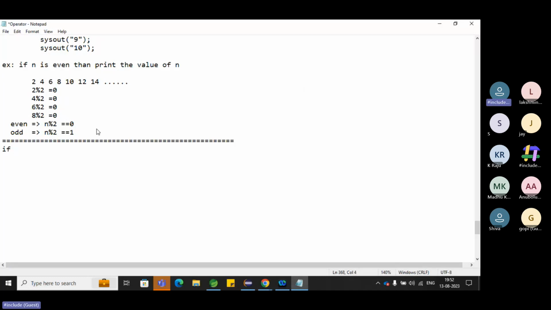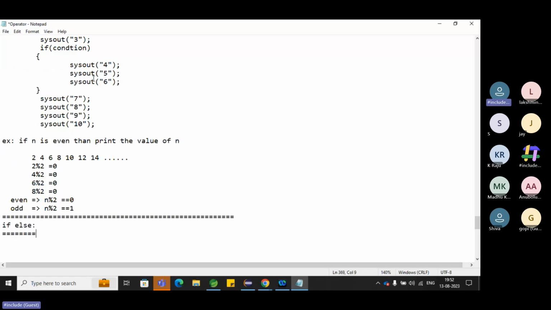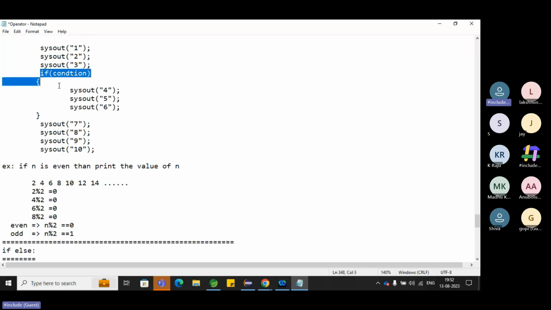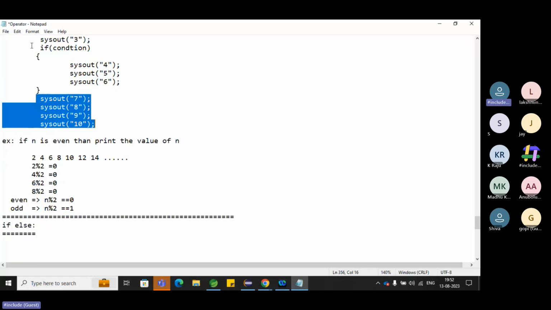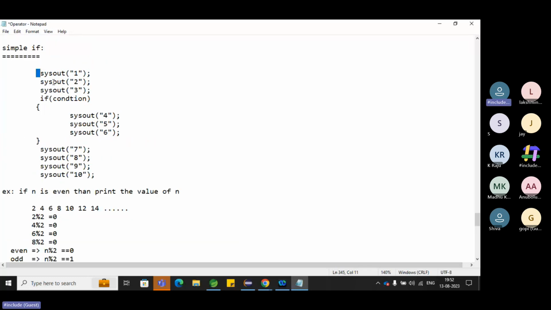So now in this second case, in this if else, what is if? Here what we have checked: if this condition is true, then it will come out of this loop. Or else I need like this.